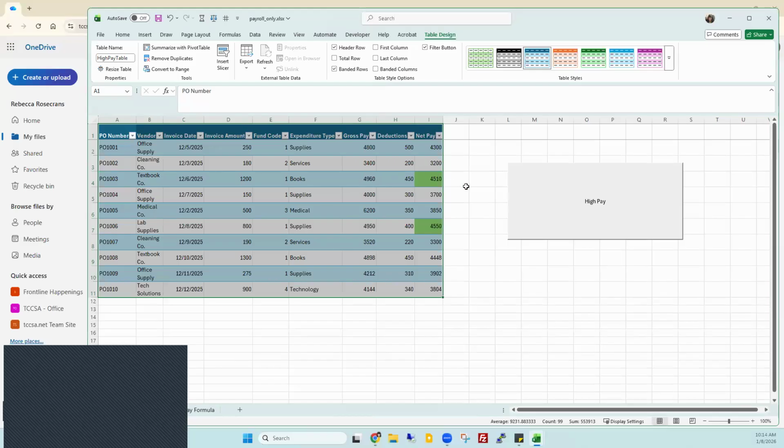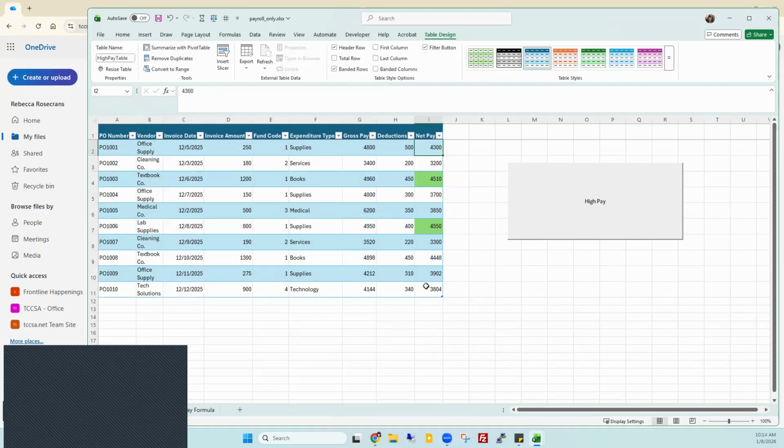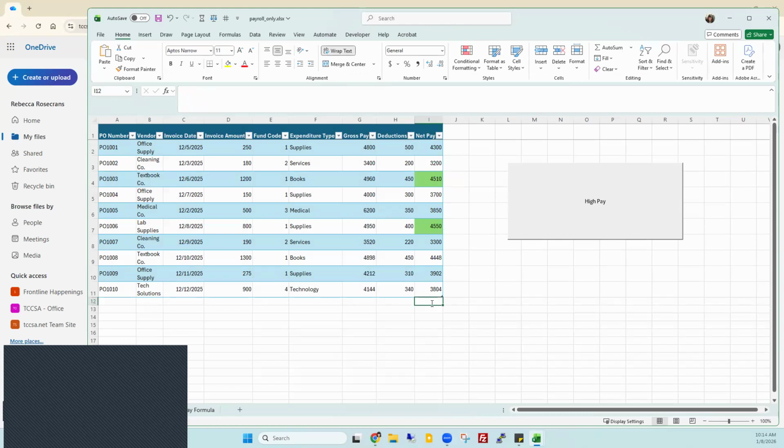So I would not be able to use that macro I already made. The problem is because it was written to only detect from I2 down to I11. So if I type in more numbers that are high, hey, well, look at that. Lucky me, this one is working.